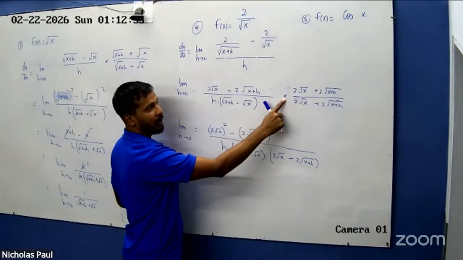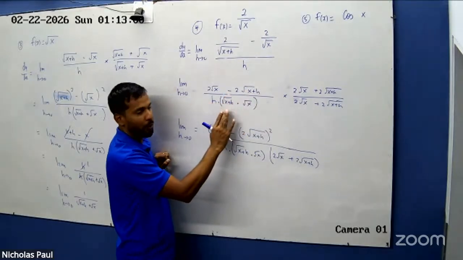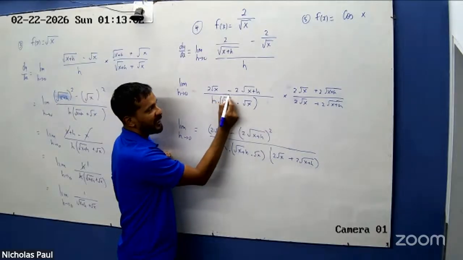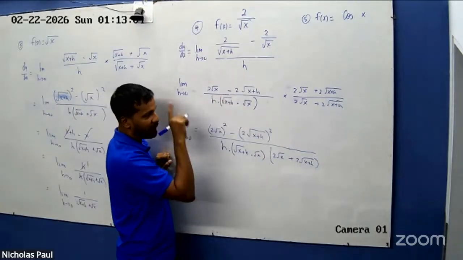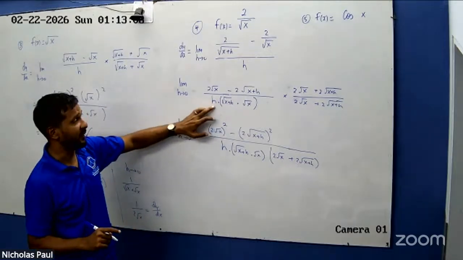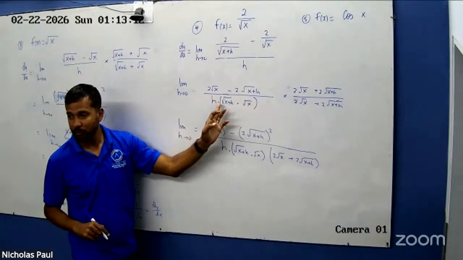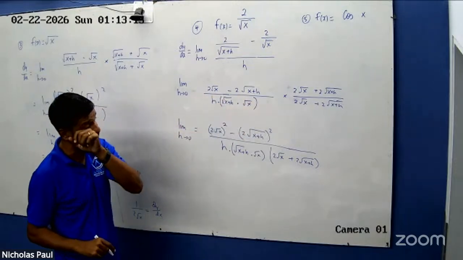and multiply by the conjugate of the numerator. The denominator, okay, that has a product. The numerator is a problem, because I need to simplify and get rid of that h, right? This h is a problem. I have to get rid of it, because if I leave this h here, when I put 0, the whole thing becomes 0. And it becomes something undefined, right?